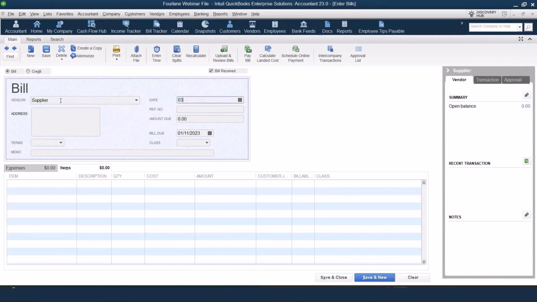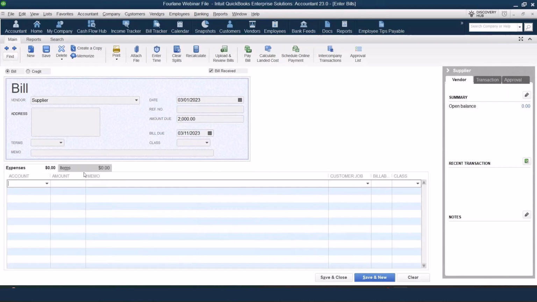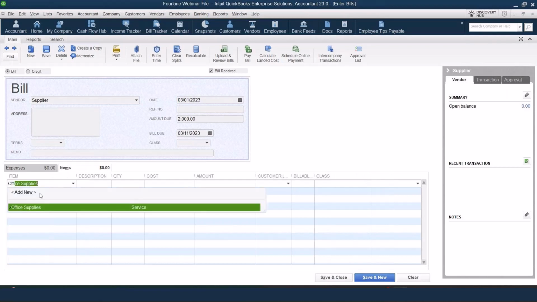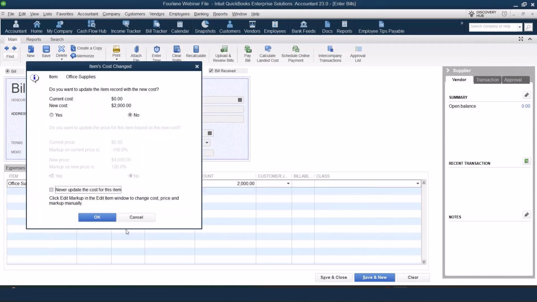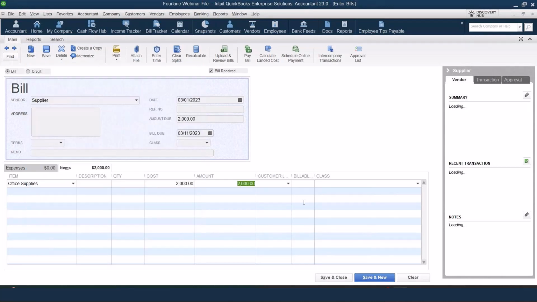Supplier. And let's say this expense came in March, and we're going to add, I don't know, let's see. And same thing, I'm not going to have that on my expenses tab. I'm going to have it on my items tab, and I want that to go to that line item on my grant. And check that box so it doesn't keep popping up as well. I'm going to pick my grant, and it's again going to default to direct grant funds. Now I'm not going to mark these expenses billable because we're going to bill them a little bit differently. So I'm just unchecking those boxes as I go through.